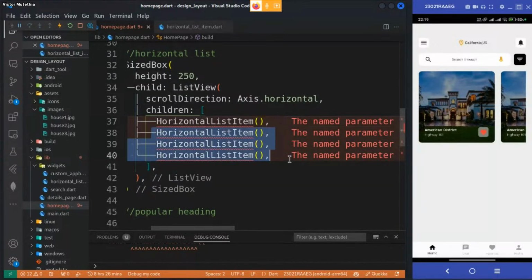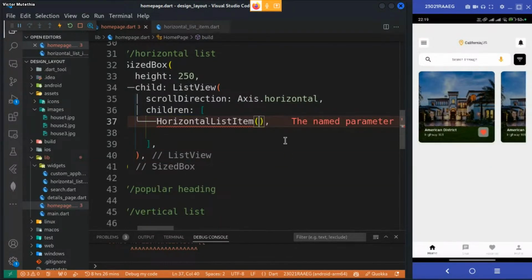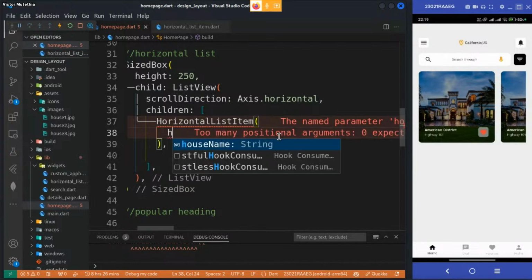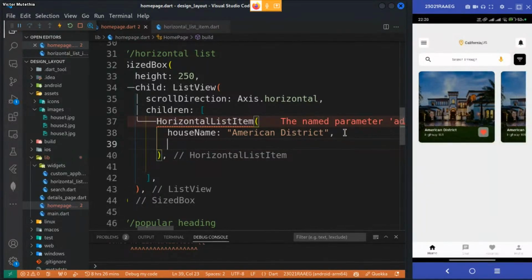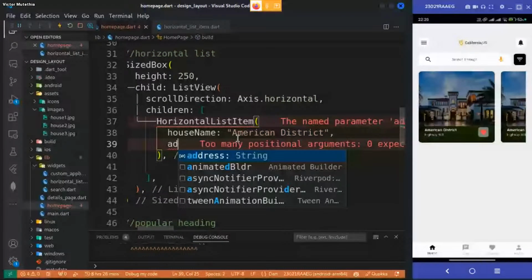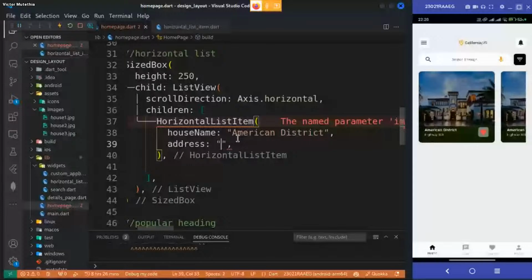Okay, so I'll delete all of this and leave one, and then we'll give the house name. So the house name was American district. Sorry, the second parameter was the address, and that is highway 101. And then the third thing is the image path.